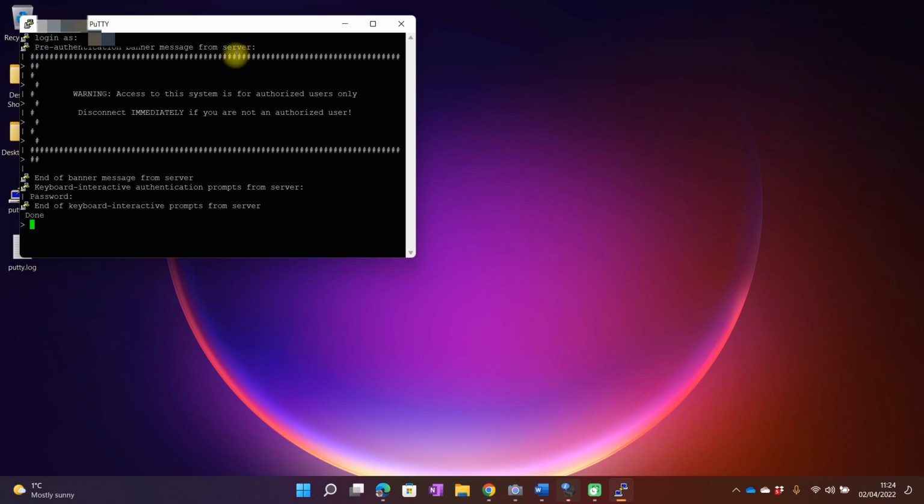So now we need to switch to the shell prompt. To do that, you just enter the command shell, S-H-E-L-L. And then we need to switch to the TMP directory. So we enter the command cd /TMP. Finally, to initiate the debug, we enter the command cat AAAD.debug and then press enter.